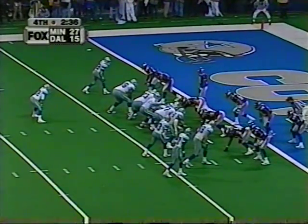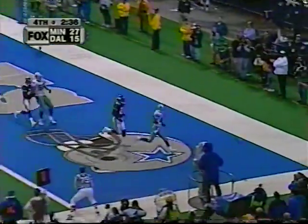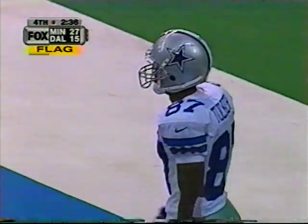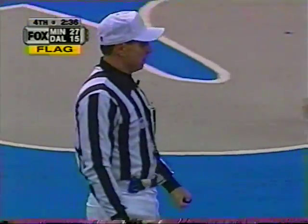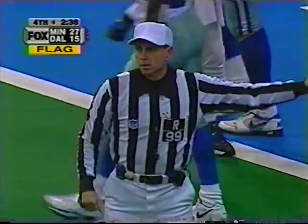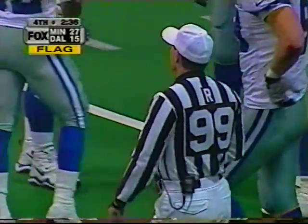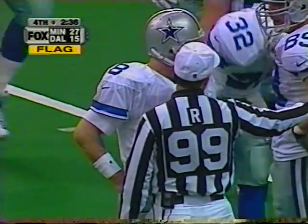12 points down. 3 receivers to the right, and Aikman looks and lofts it in that direction, and there's nobody out in that direction, but there's a flag on the play. They have to have grabbed one of those receivers based on where he threw the ball. And now you get the ball half the distance to the goal line. You run it again? Well, if you had Emmitt Smith, this could be a running down. I think without Emmitt Smith, it's still going to be a passing down, even though you get the penalty.